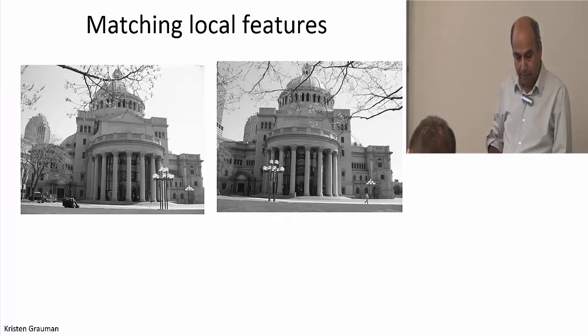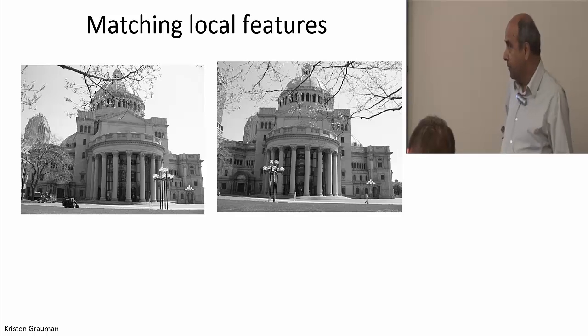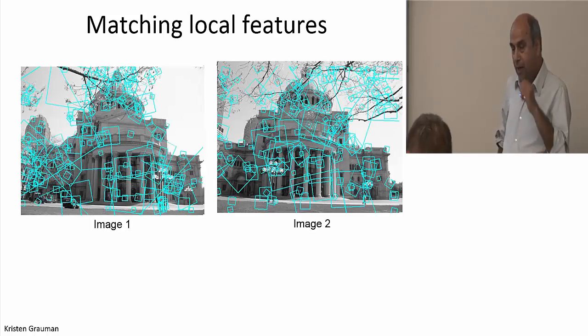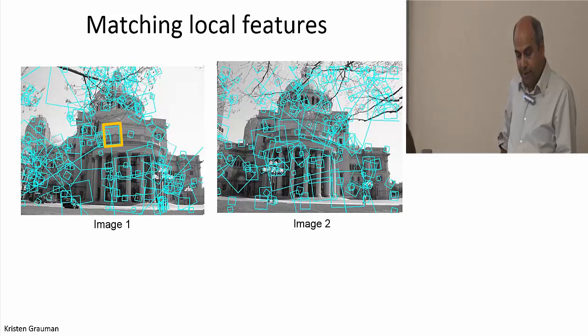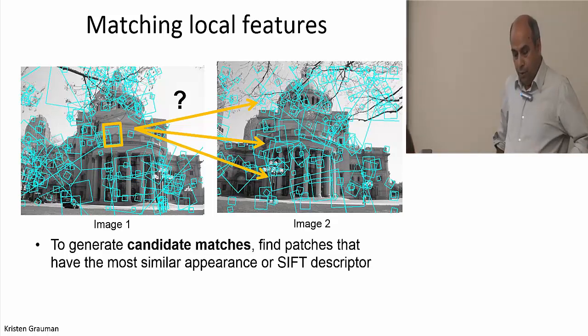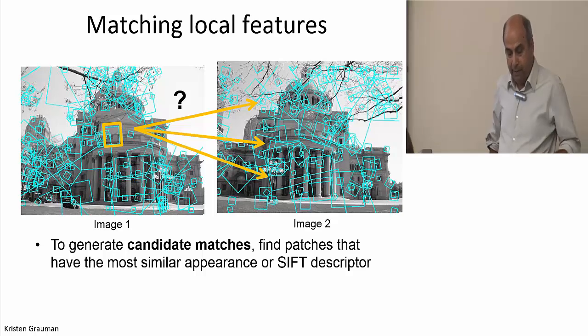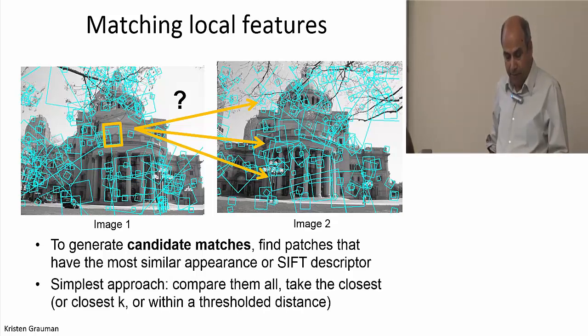To explain that better, you have two images. They are slightly transformed versions of each other, and these are little neighborhoods we are looking at, at different scales, and we'll get a descriptor in each of those. The question is, given this, we want to find its best match. It's a very complicated thing because there are so many of those. So we have a descriptor and we want to find the most similar-appearing SIFT descriptor, and we'll find the closest one.